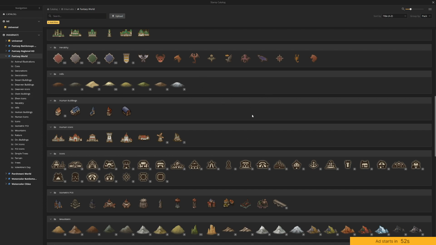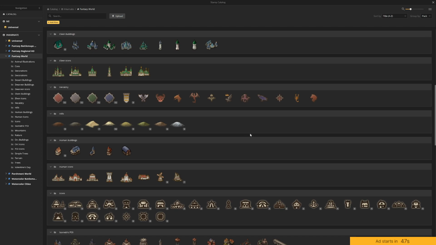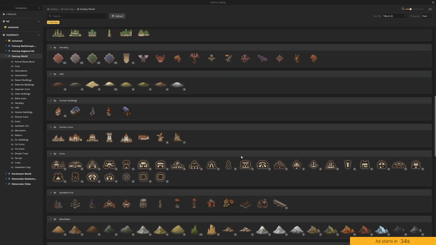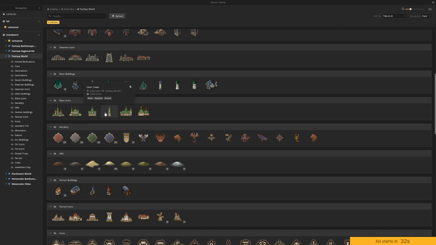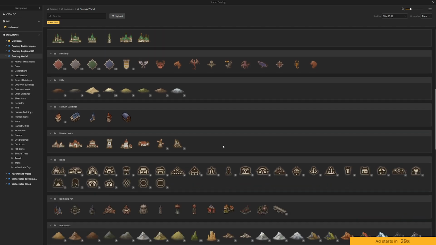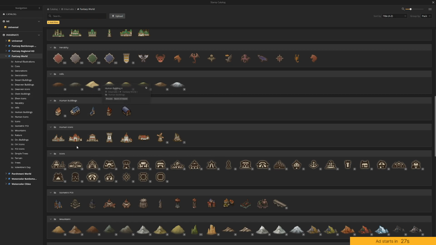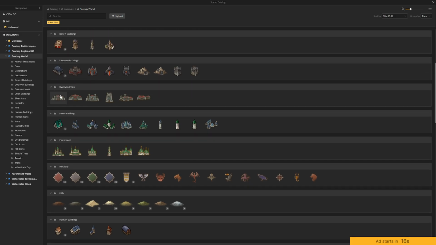If it's going to be the seat of power, with how I'm building things, it's going to have 3 core races. So it's probably going to be elves, humans, and dwarves. It's probably where I'm going to have things. So we've got elven icons, human buildings, human icons. Okay, so it's just the icons I need. Although I could just generalize it with these. A dwarven capital. And dwarven icons there.